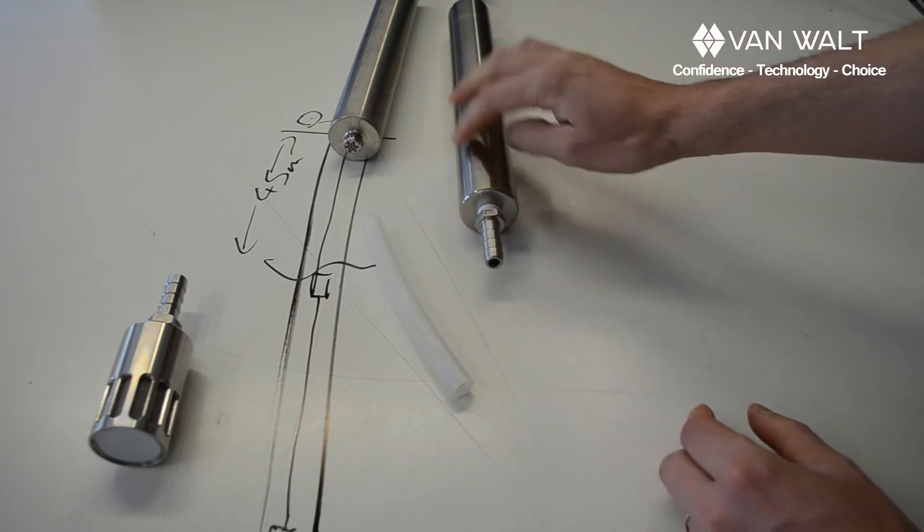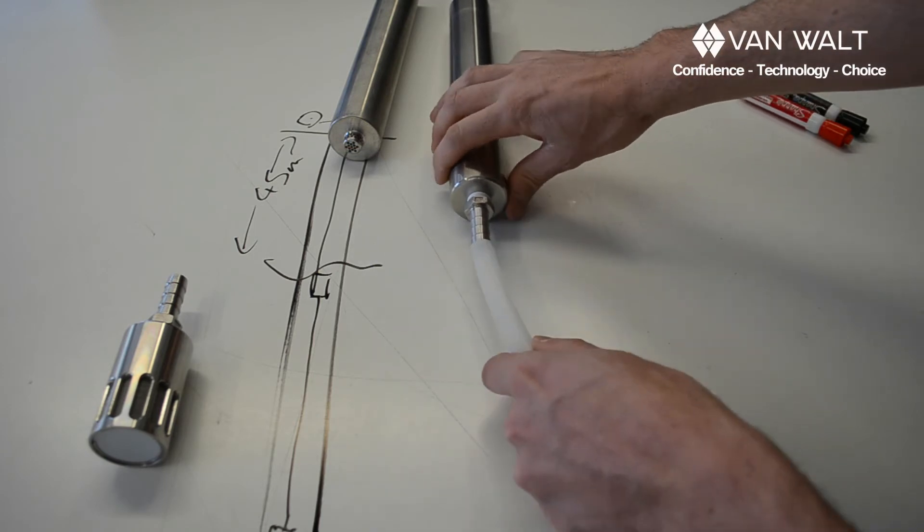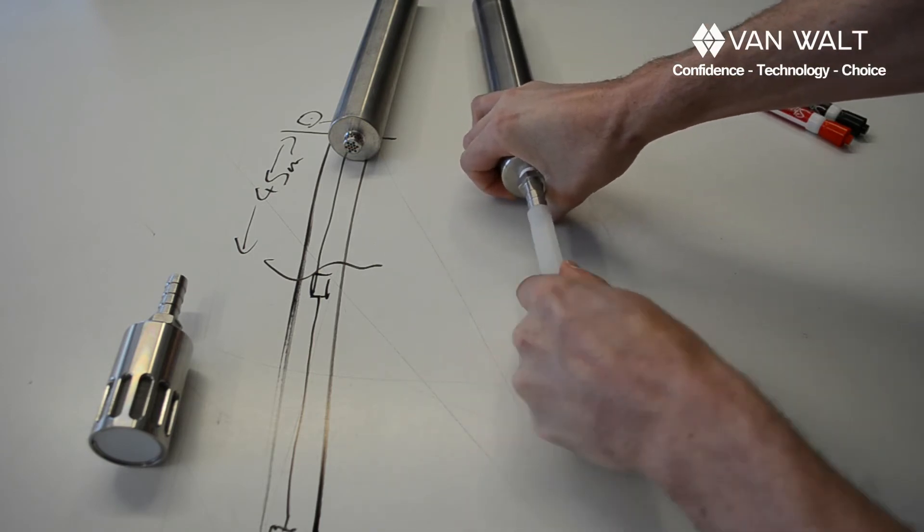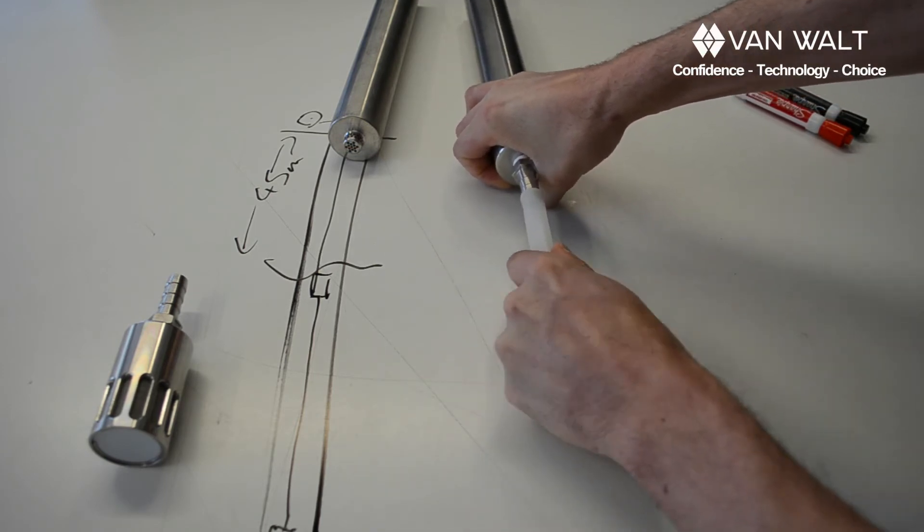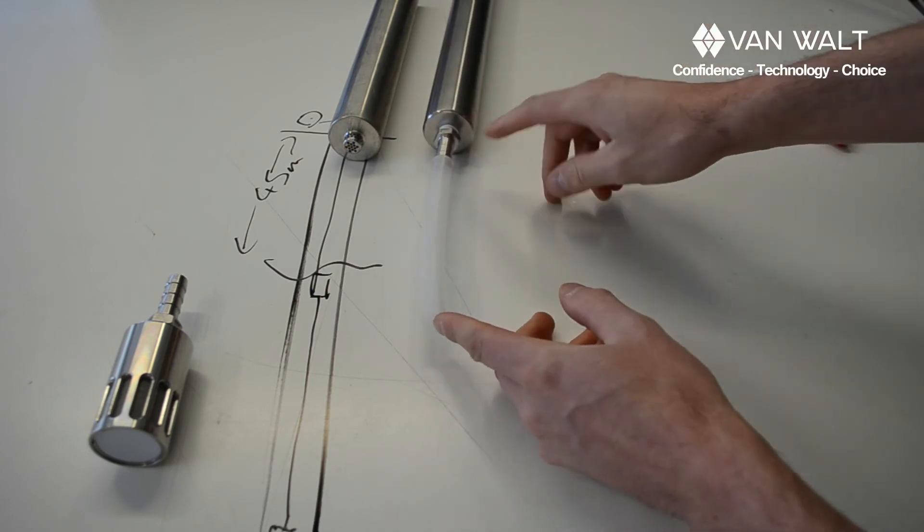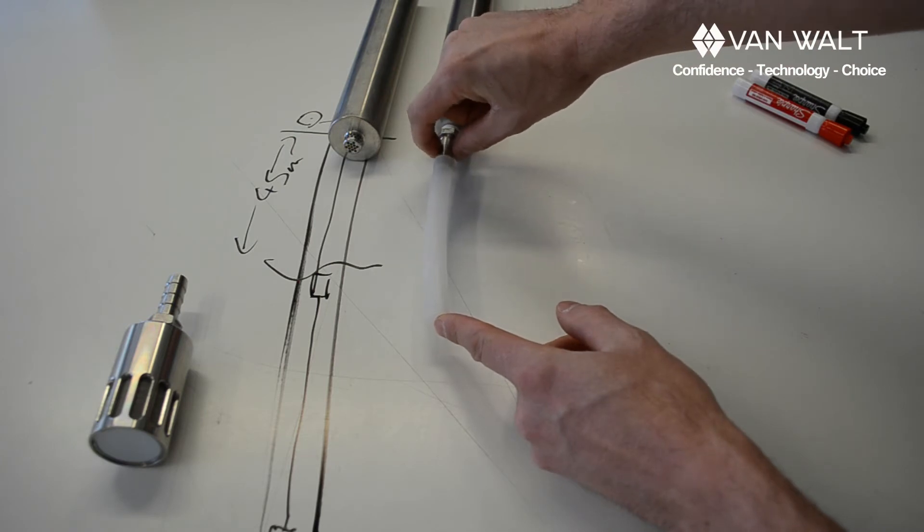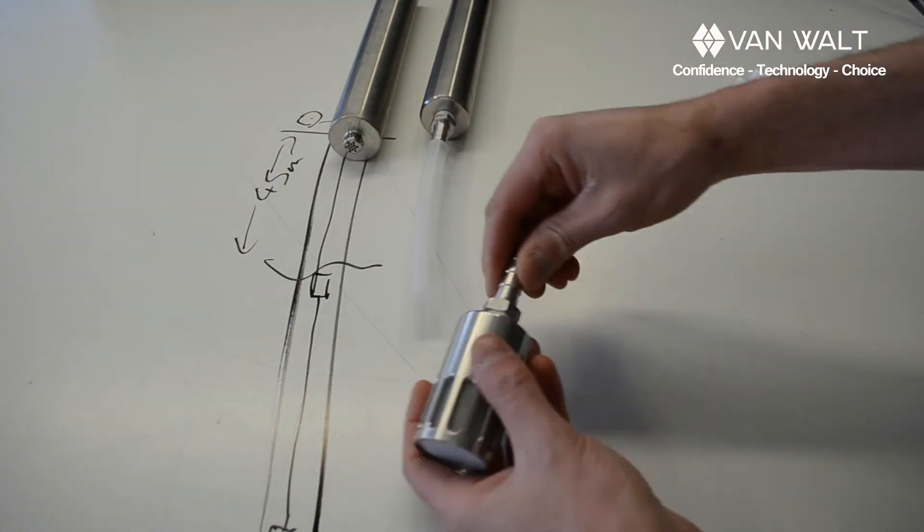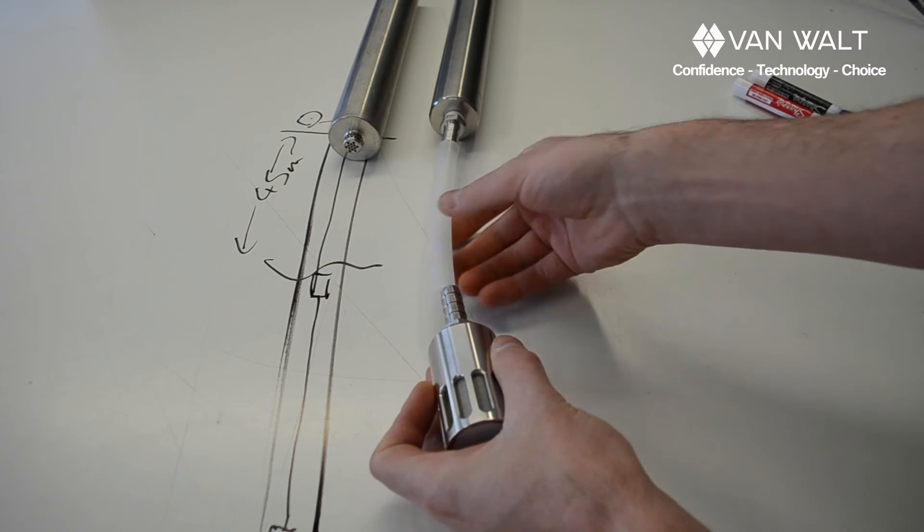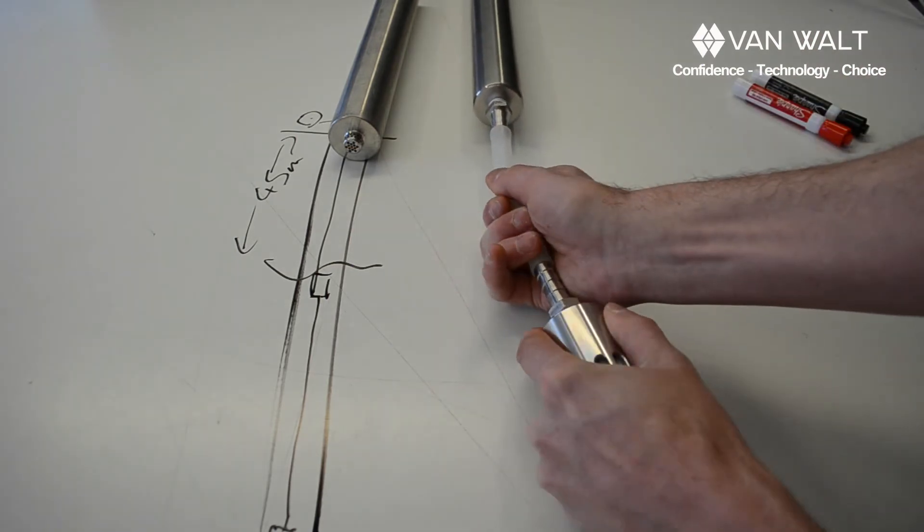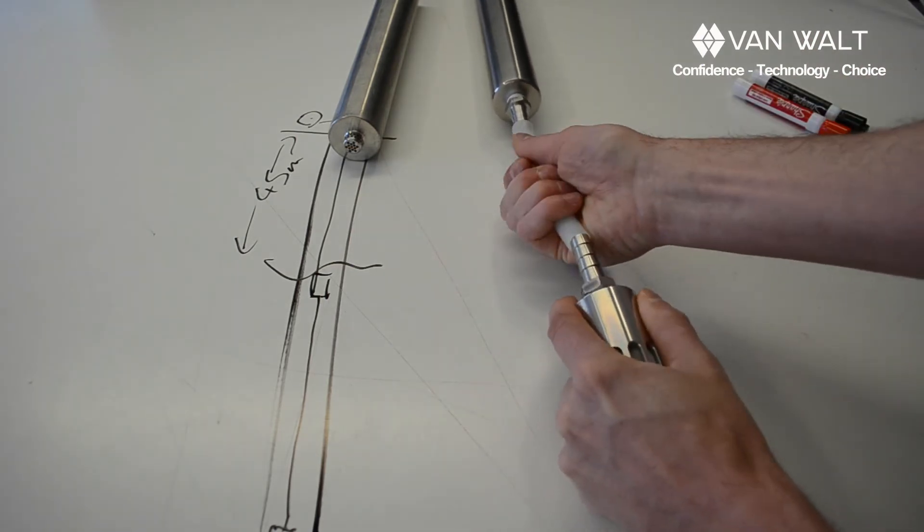And now we're going to put the different body on with the drop tube here. So it goes like that. And then we can use whatever length of tubing we like. So this is 12 millimeter internal diameter. Obviously you'd want to squeeze it on a bit further than that and probably put a hose clamp on here because you don't particularly want to lose the remainder of the tubing or the drop tube screen down the hole.